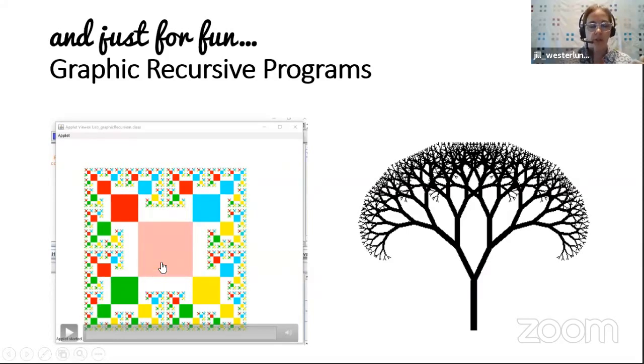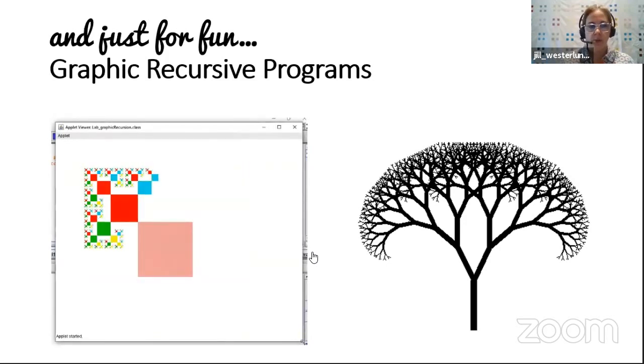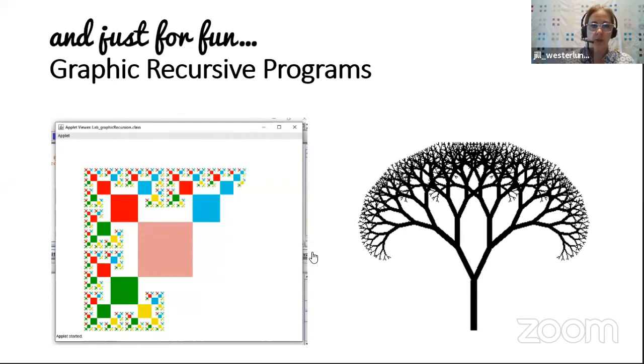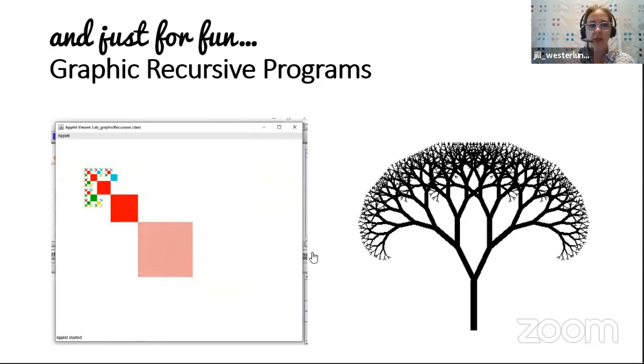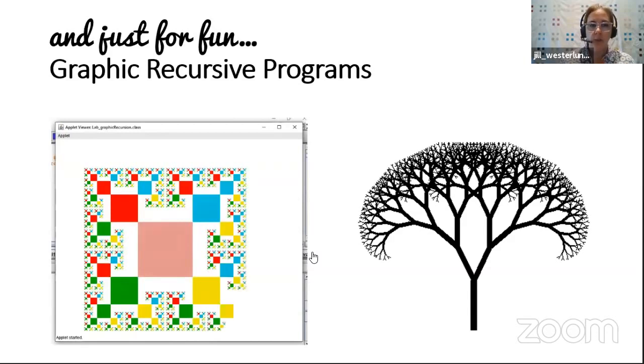And I'm going to play the video so that you can watch what's happening here. It'll take a second for it to start redrawing, but it's going to start in the middle with the large pink square, and then it's going to start drawing out. It happens so quickly in the northwest corner. Then it draws the southwest corner, northeast, southeast, but it's continually drawing smaller and smaller shapes, always out to the northwest. And so the colors really help you see which direction the shapes are going in.